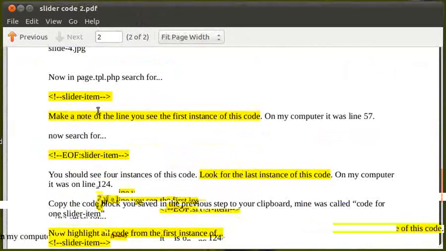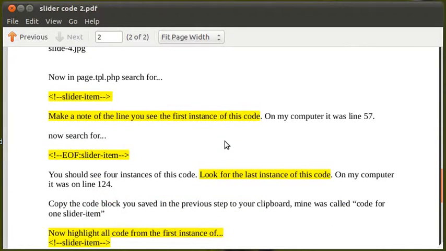Right, what we're going to do now, we're going to search for slider item again in the page.tpl.php file. In this file, we're going to search for slider item.